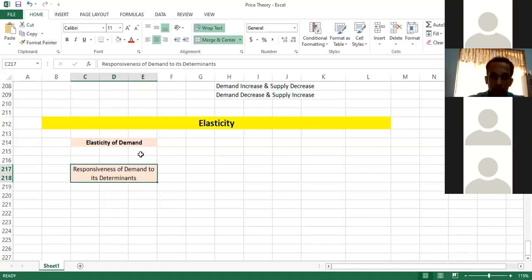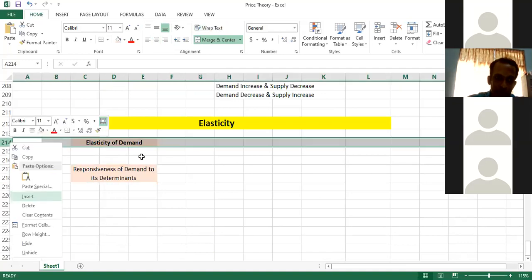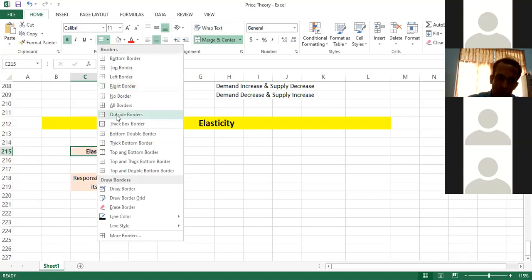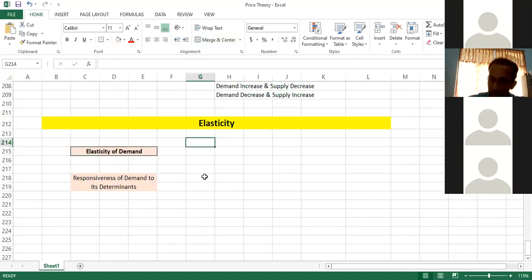When we analyze this elasticity of demand, we analyze it with respect to several key variables. Even though we discussed there are a number of factors affecting demand, we mainly analyze with respect to several key factors. What are the main factors we analyze elasticity of demand with respect to? If you refer to any economics book, you will see elasticity of demand has been analyzed with respect to three main factors. What are these three main factors?